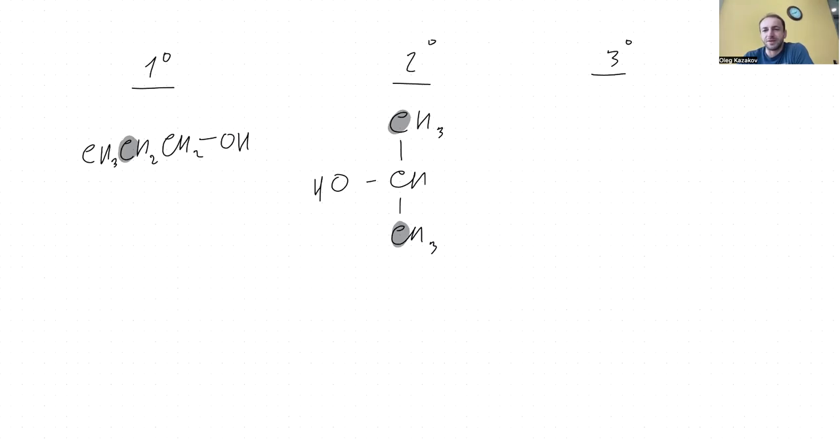Well, guess what? I think you can figure it out already. Just pause the video and try to predict what it could be. I'm giving you a hint: remove this H and switch it to, for example, a methyl. Nice and simple. So let's draw that. Here we go. CH3, then C, CH3 again, OH, and as I promised, here's the switch.